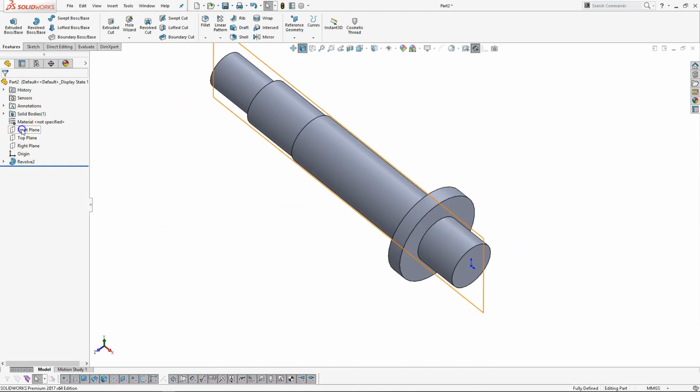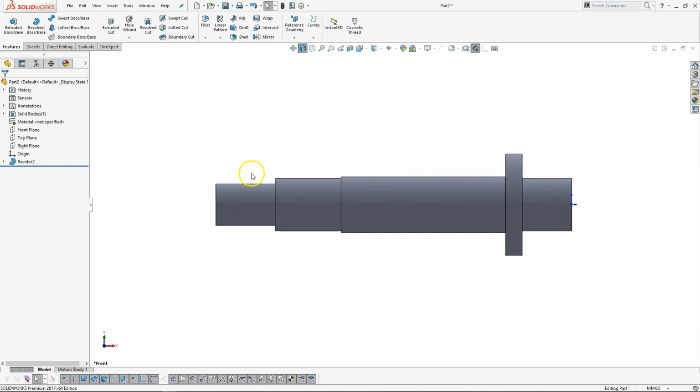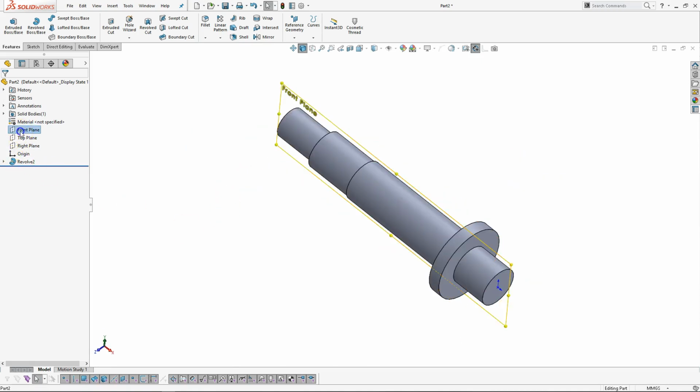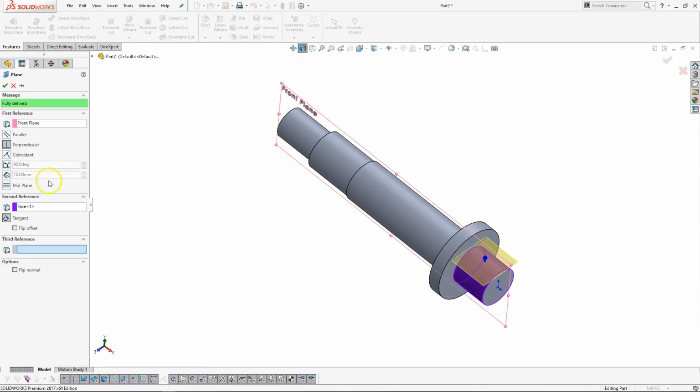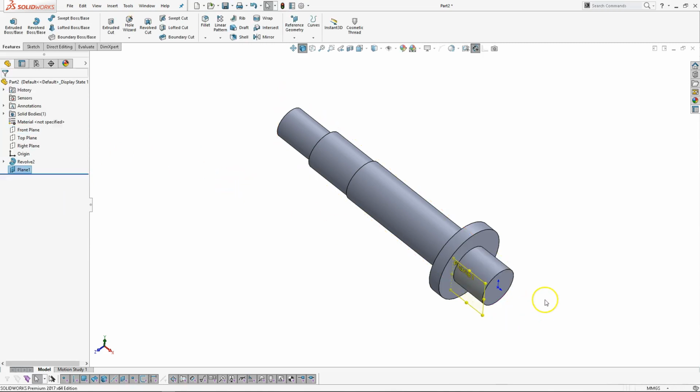So from the front plane, I'd like it on the top, at least from the top view. So if I do a section view, let's see, we could do a section view from the top. Yeah, maybe we will go front plane. And then to the cylinder, going into reference geometry, create the plane. And I want it parallel. And we create the geometry.